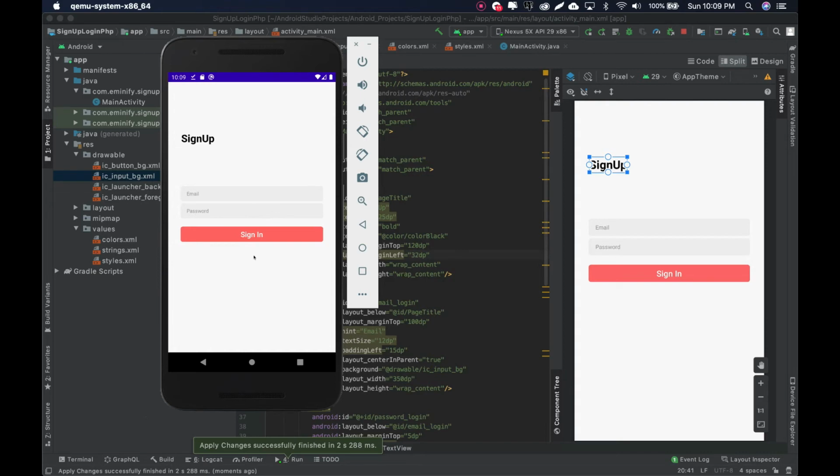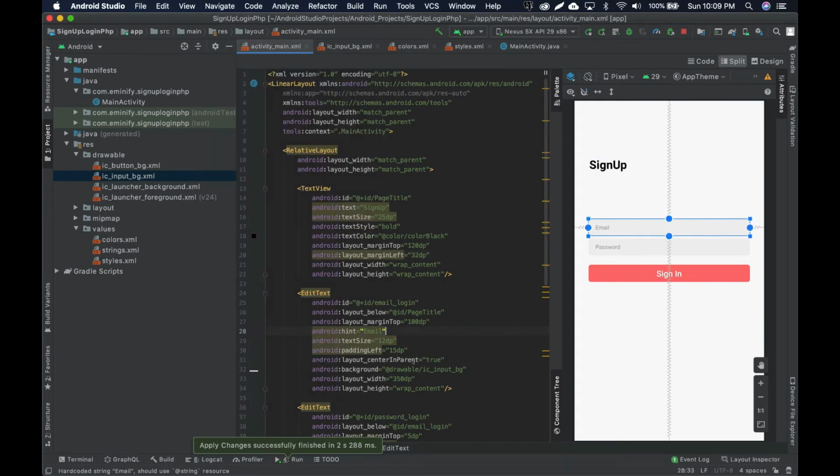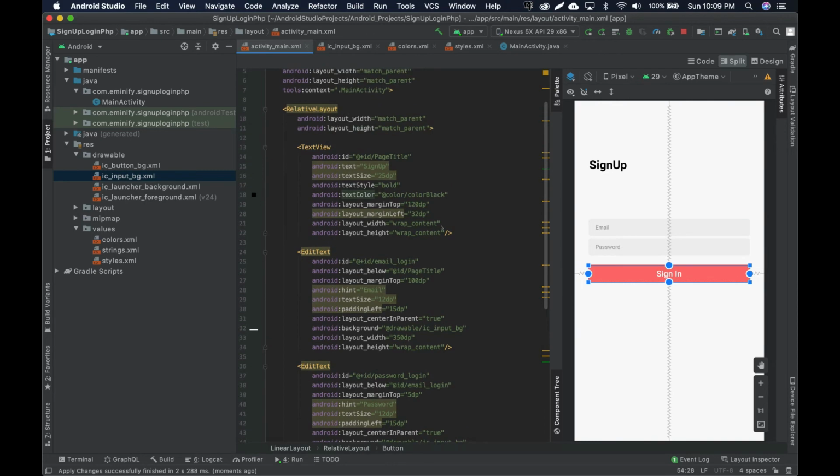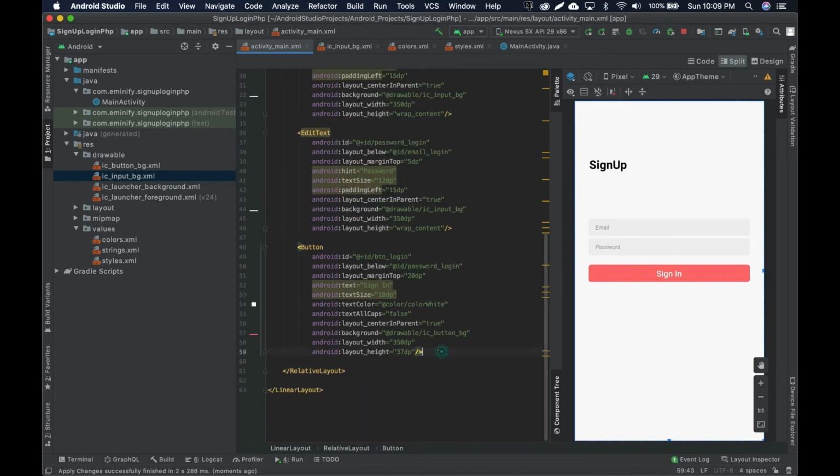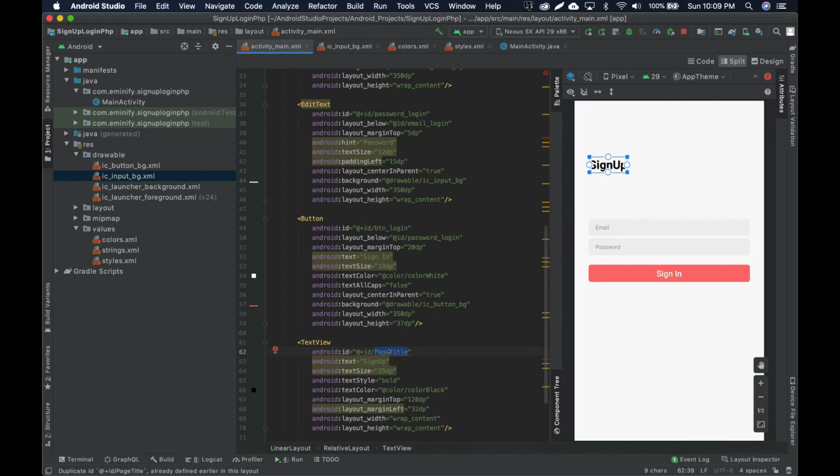As you can see, we just reproduced the design that we had on the Adobe XD, just the way it was on the Adobe XD. It's been reproduced in the Android Studio. So this is how easy it is for you to make your design on XD and reproduce it on the Android Studio. So right now we need to create the sign up page, and we need to link up the sign in and the sign up page so that users can navigate to each of this page with ease.